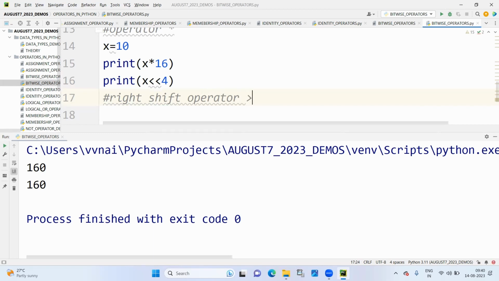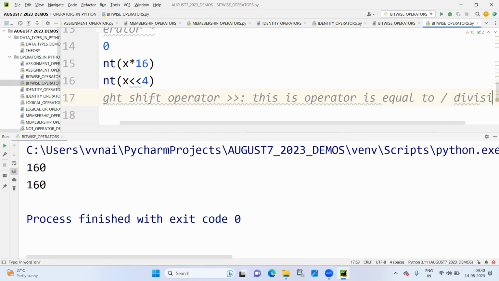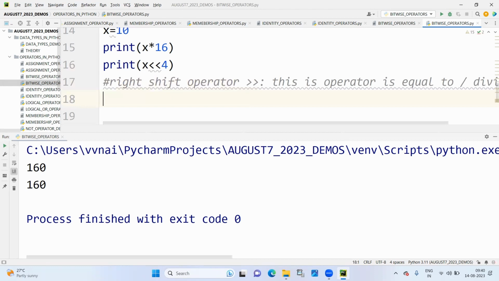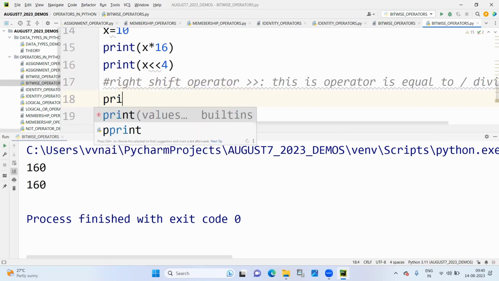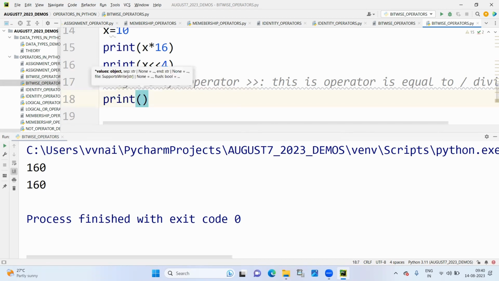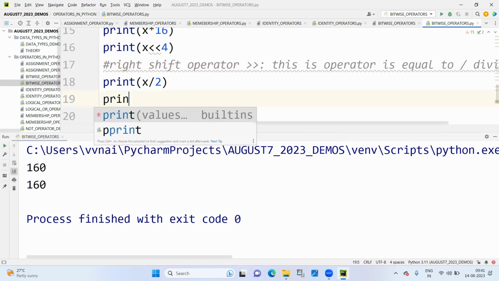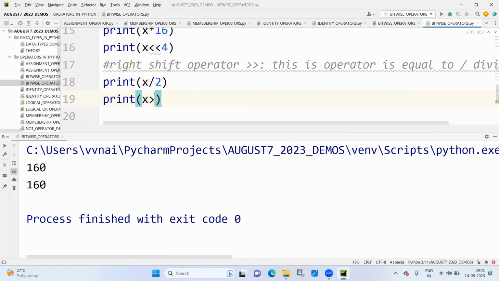What is the symbolic notation? This one. Earlier was left shift, right? This is the right shift. This operator is equal to the division operator. We have a division, right? In order to perform the division operation, let's suppose print x divided by 2, print x right shift 1.